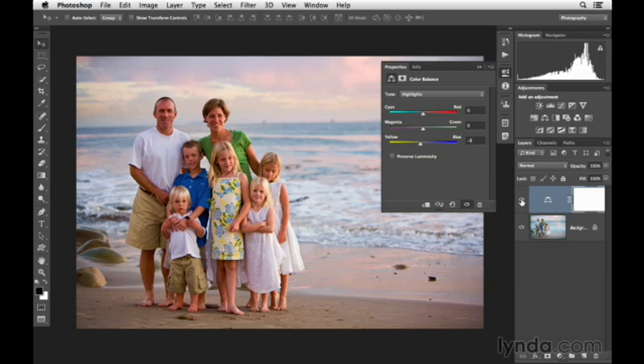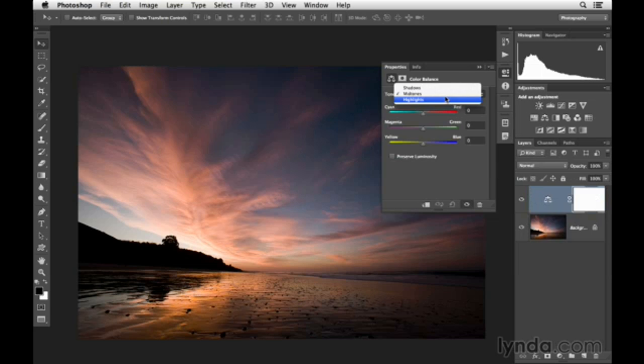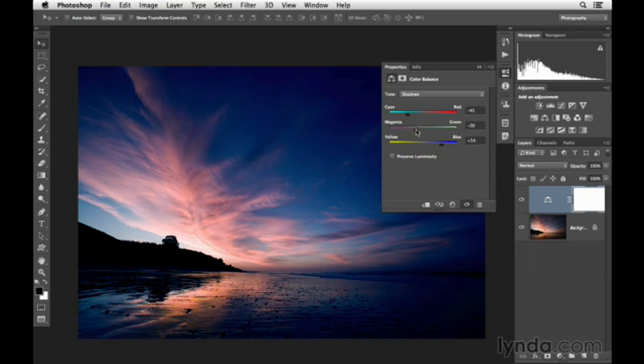All right, well, let's take a look at making more vivid colors using color balance. To do that, I'll open up a photograph of a sunrise. The color in this image is a little bit lackluster. So let's boost the color by opening up color balance. Here, we'll start off in the shadows, the darker tones. There are a lot of those in this photograph. We can change the characteristic of the image by making the darker tones much more blue and cyan. If you don't like the mix of the blue and the cyan together, we'll just add a little bit of magenta. In this case, you can see I can make it more of a true blue color.